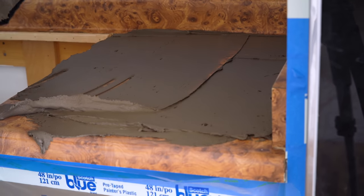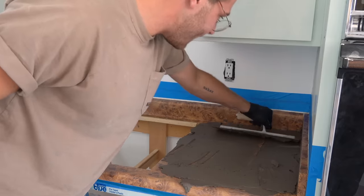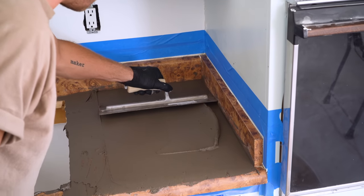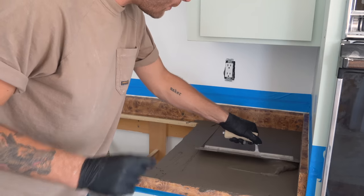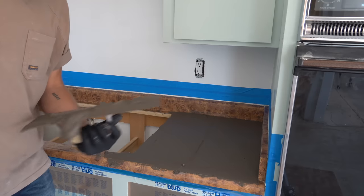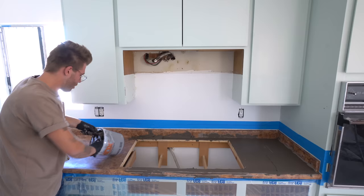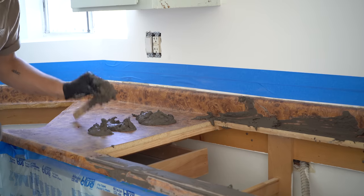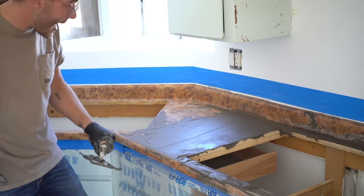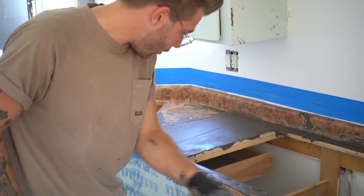The first thing I'm noticing is I probably should have used a power mixer or just spent a little bit more time mixing, because these dry clumps are getting streaks in my concrete. Once you have good coverage, you'll come back and just screed everything flat. If you have any voids from a dry clump, don't worry about that because we'll backfill it with the second coat. One thing you need to be mindful of is how fast you're moving — this feather finish will dry in the bucket in about 15 minutes, so if you don't use it in time, it will go bad on you. This reminds me of drywall skim coat. It was looking really bad on the first coat, but just remember: don't stress it. We're going to fill in all of these voids.